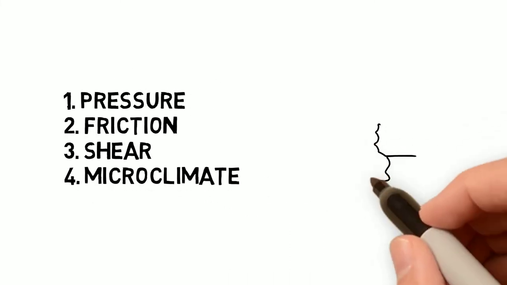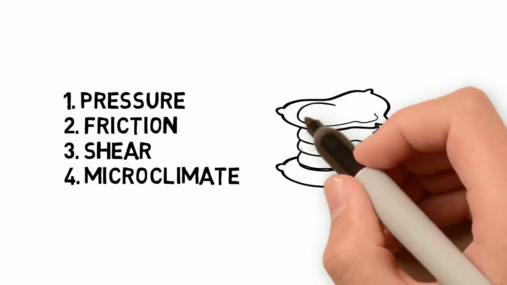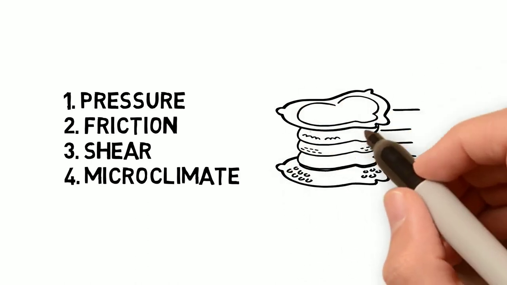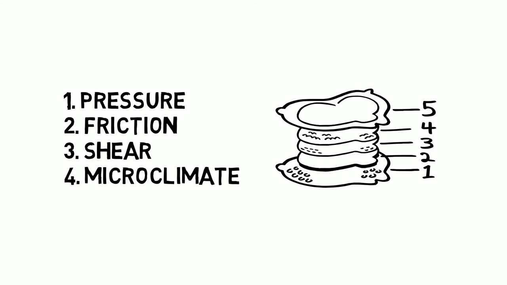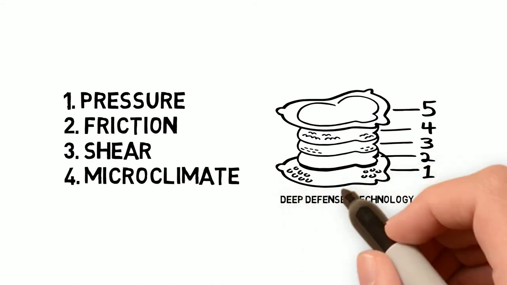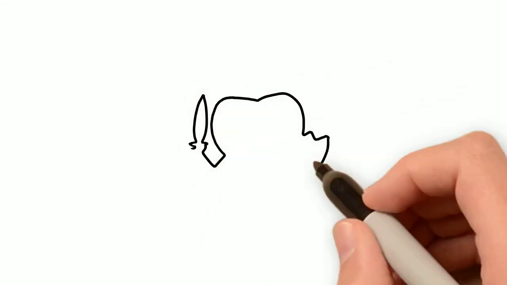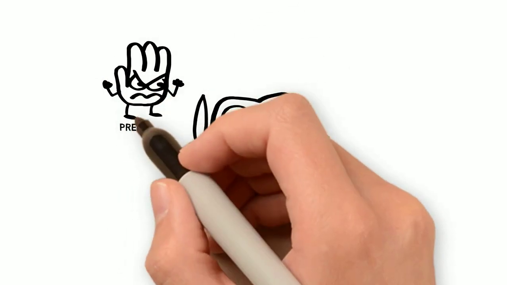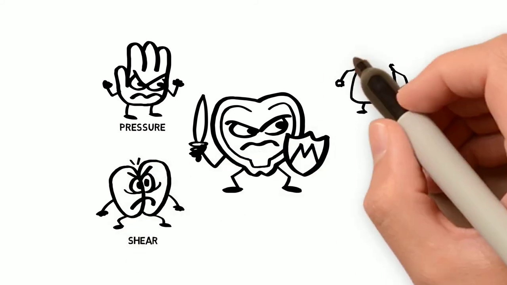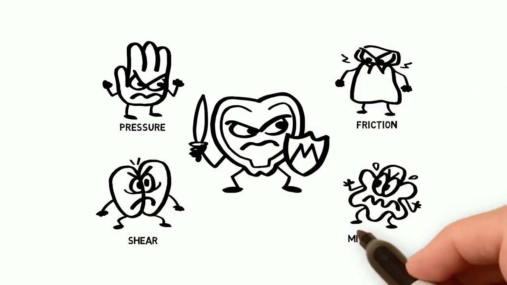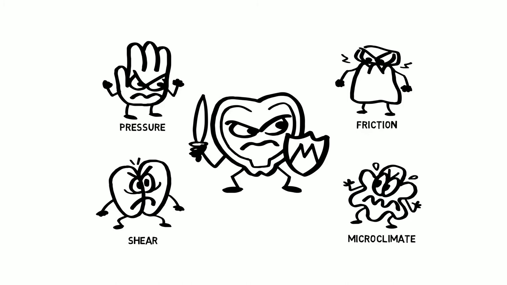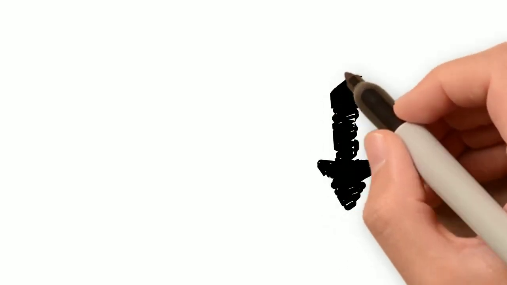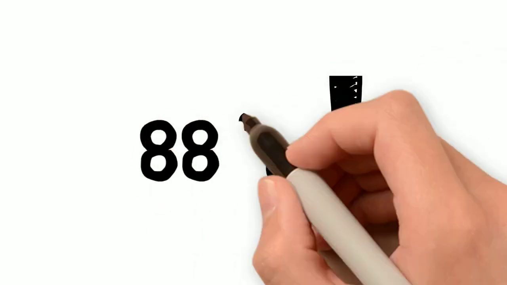The best way to do that is with a pressure ulcer prevention dressing, specifically engineered to combat all four factors. That's why Mölnlycke developed its Deep Defense technology. Mölnlycke's Mepilex Border dressings are unique in this regard, with layers designed to work together to protect against all four extrinsic factors at the same time. When you select Mepilex Border Sacrum or Heel dressings with Deep Defense technology, you're choosing products with the most scientifically and clinically proven effectiveness, reducing pressure ulcer incidence by up to 88%.